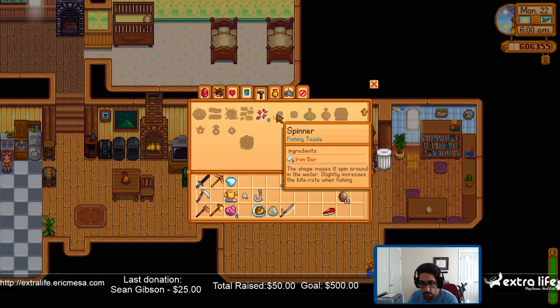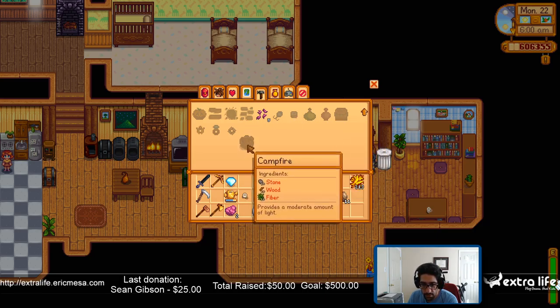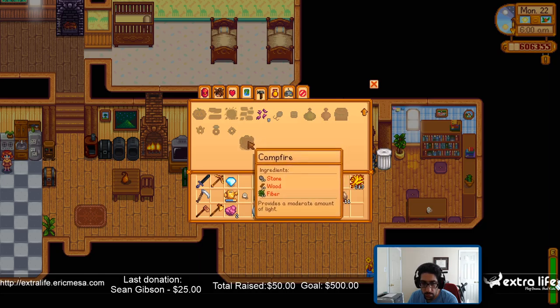All right, the spinner increases the bite rate, and the trap bobber. Oh, well, that's cool. I don't know how that stuff attaches to what I've got, but that's pretty cool.